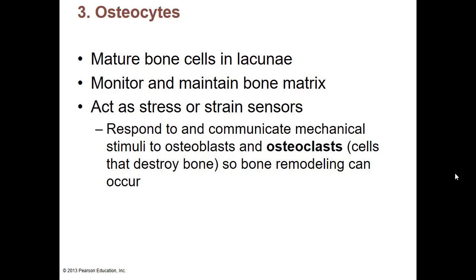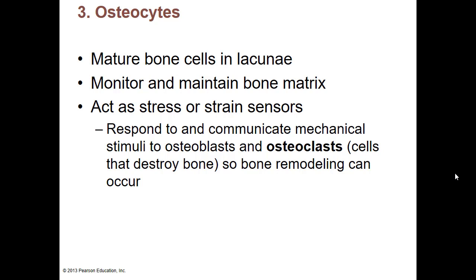Osteocytes are considered mature bone cells. Their job is just to maintain bone. They are not building bone. They are not breaking down bone. Their job is to maintain bone tissue. They just have to make sure everyone's got everything they possibly need. Okay, we're all good. They're just there to maintain bone tissue.